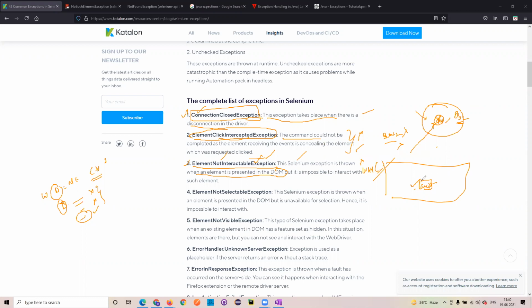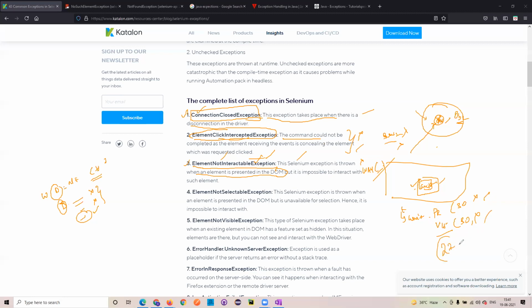For example, in our framework and code, we have used explicit wait conditions. We have used conditions for presence of element and visibility of element. For presence of element, I'll wait for 30 seconds, and for visibility of element, 30 seconds. Element is present in the DOM? It is present, but is it interactable? No, so this condition failed. Element visible in the page? Element is visible in the DOM? Yes, but it is not interactable. This failed. We are using only these conditions.